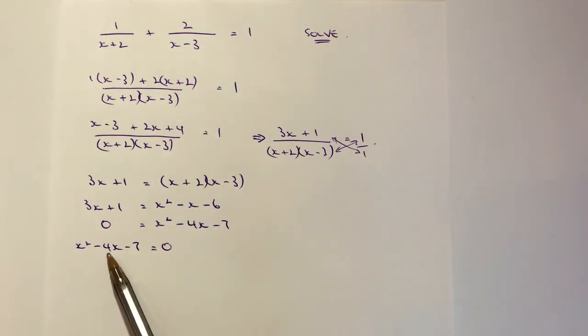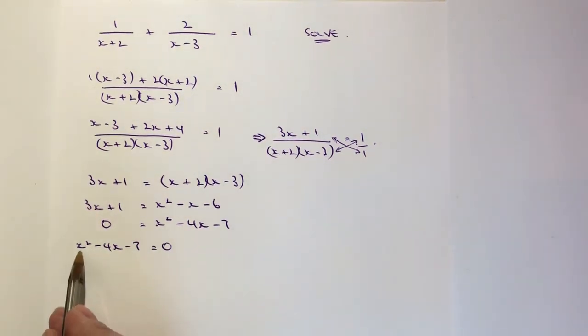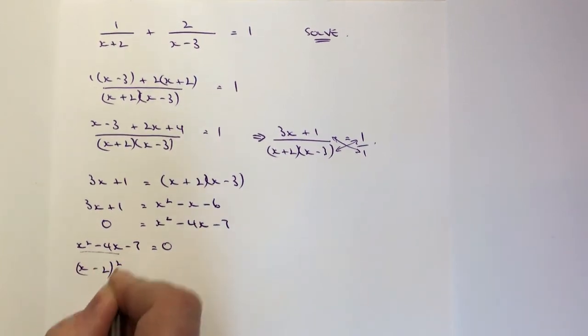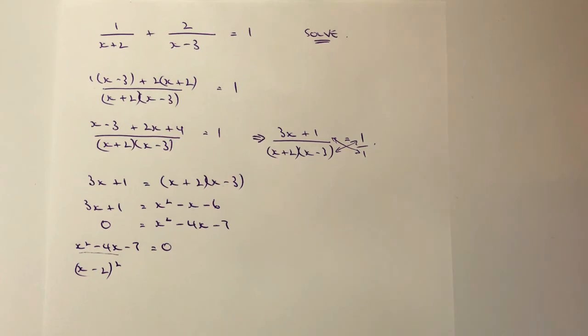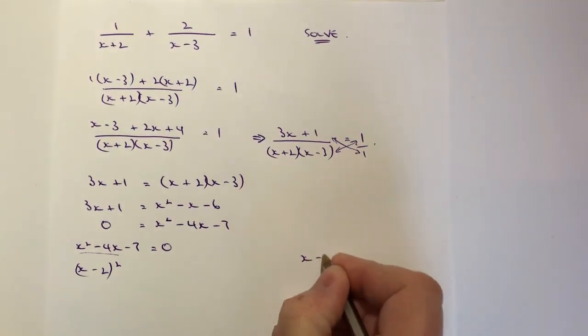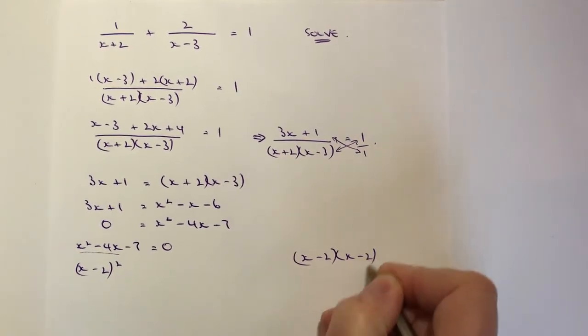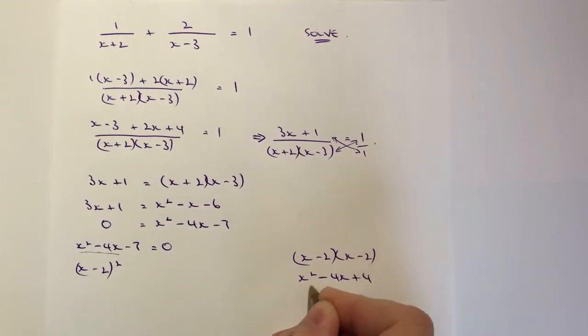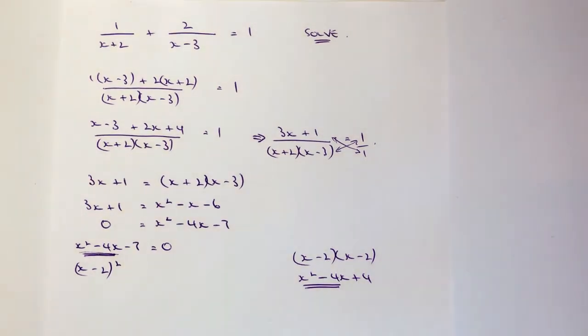Now completing the square is just a little bit more straightforward with these type of fairly low number ones because what I can do is I can look at these two terms here and I'm going to write those as x minus 2 squared. Now if you're not sure about what I've done there please do have a look at some of the playlists on completing the square, but basically if I now take that and I write it to one side I end up with x minus 2 multiplied by x minus 2. So that's going to give me x squared minus 4x plus 4, so actually all I've done is I've written the same terms together in a slightly different format but then I've got to get rid of this plus 4. So in order to get rid of that plus 4 I'm going to minus 4 then I'm going to minus the 7 and that equals 0.